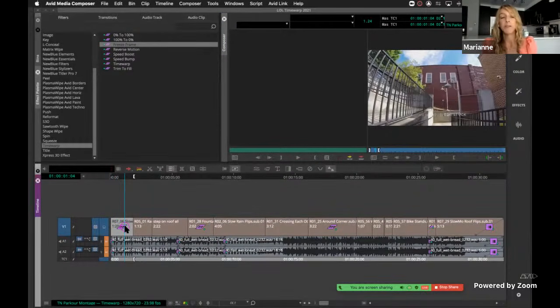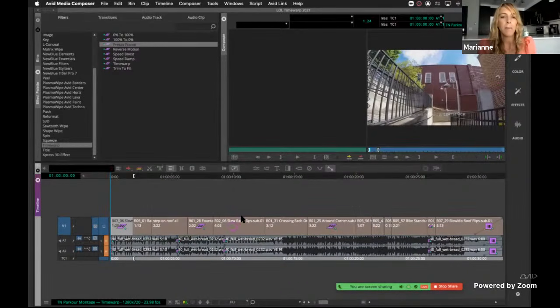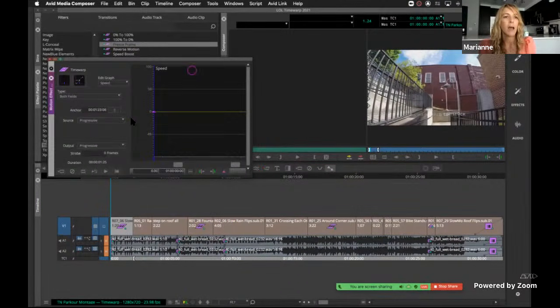Now here's the beauty of using this, and this is why I love using Timewarp for freeze frame. So this is definitely one of the presets I use quite often. What if you change your mind? What if this is not the freeze frame? So maybe the client's comment is, oh, let's go closer to this building or something. Or maybe there's something in the screen that you want to get out. We could use maybe this as a reference that I'm pointing to here on the right. All I have to do is pop into the motion effect editor in the timeline palette. It takes me back here.